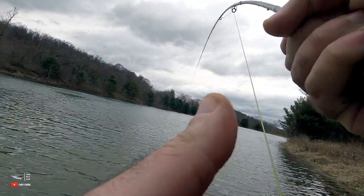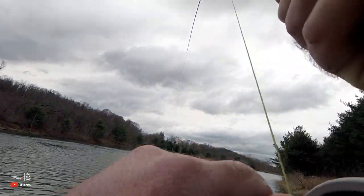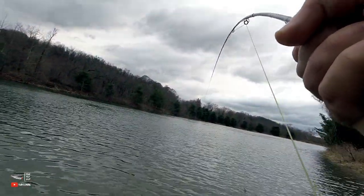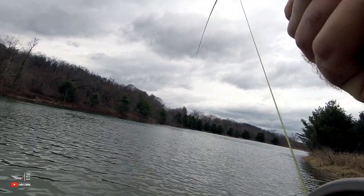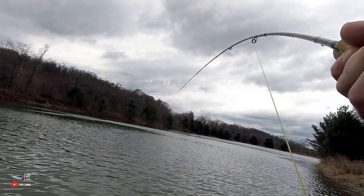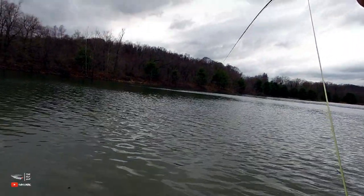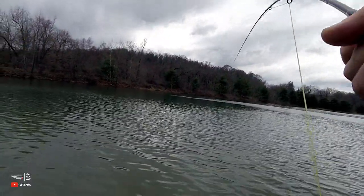Okay, he's coming in. I'm getting a little ground here. Oh, man. Oh, he's coming in. He's coming in. Oh. Oh, man. This 8-weight is doubled over. Oh, man.